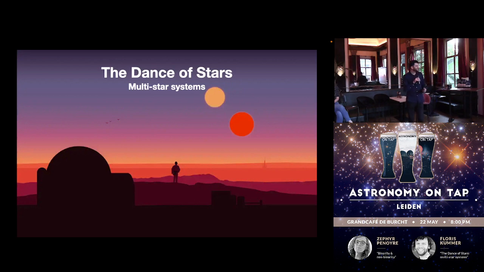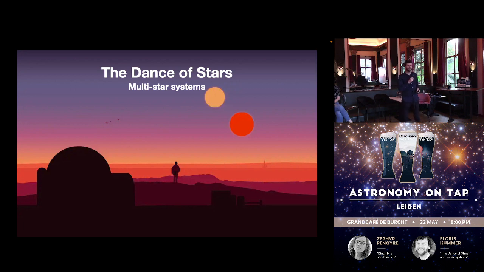So, when I was a young kid, my dad made me watch all the Star Wars movies because he said it was an essential part of my so-called cultural education. And I didn't really mind. I really liked the movies. But what I remember is I was very impressed by this image of these two suns on the horizon of the planet Tatooine. And in my young mind, this was something that could only belong to the realm of science fiction. Because this could never be reality, right?